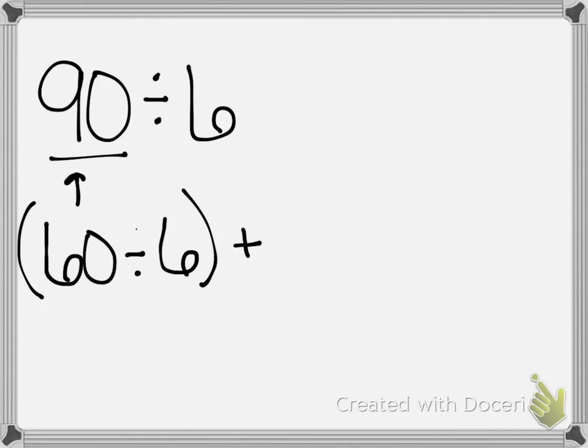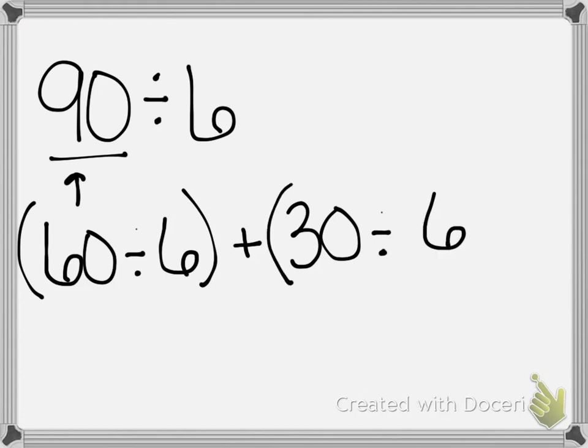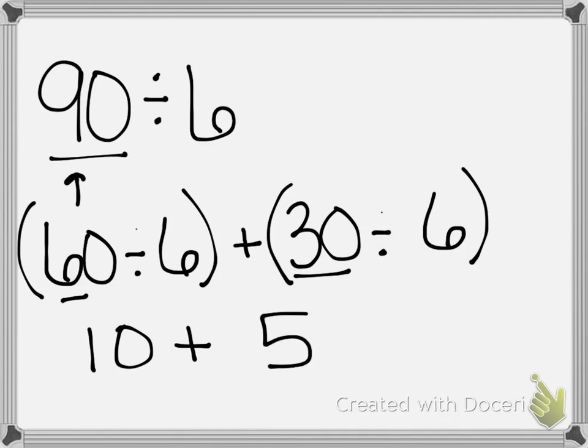So I could count by tens, and then eventually kids should get to 30 divided by 6. Now you want to make sure that the divisor goes into both of these dividends. I know that 60 divided by 6 is 10, and then 30 divided by 6 is 5. There is not a remainder, those worked out evenly. So my final quotient is 15. This is also trying to teach them some mental math strategies. But like I said, this would have really been a struggle for me as a kid.